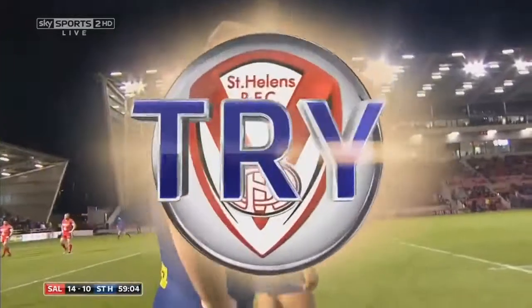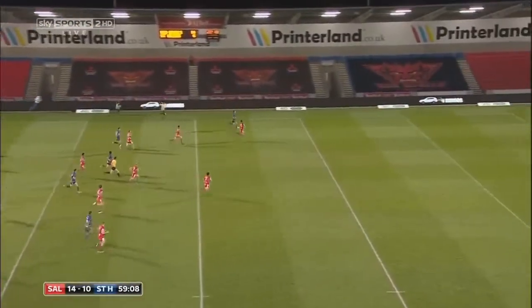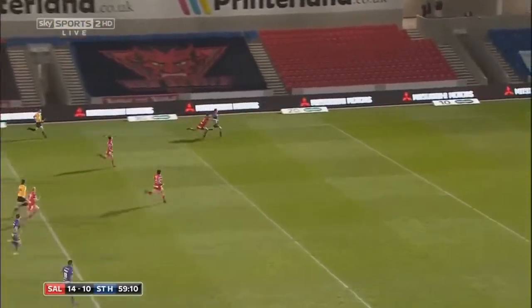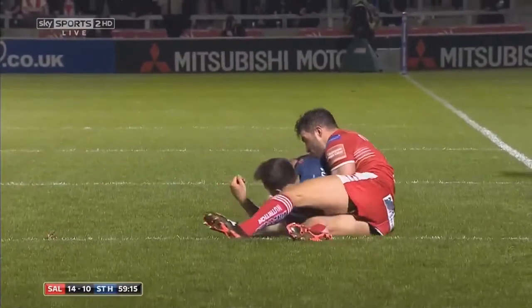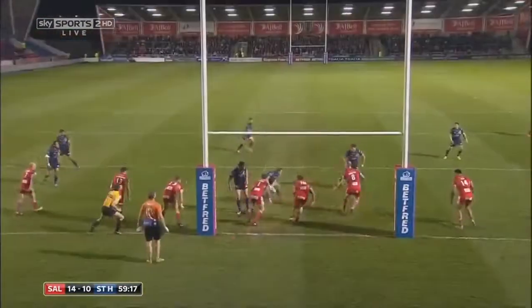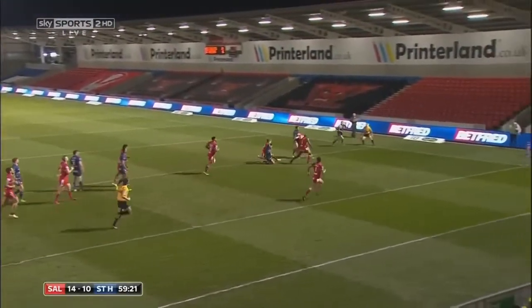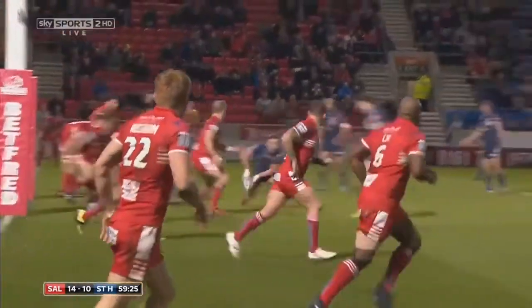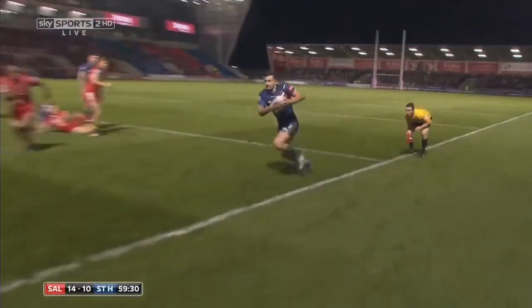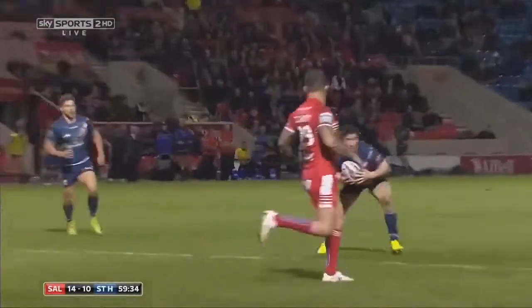Well, Eddie, there's been some fabulous defence from Salford, and just look at this chase from Mark Flanagan. He does ever so well, doesn't he? He's just cut down Ryan Morgan, denies him on that occasion, but they won't deny him on the second time that they get down here. And just look at the ball here. Johnny Lomax spots that space, spots the defensive error from Chris Wellham. He's got to have more faith in Robert Louis, the number 6 for Salford. He bites in on Mark Percival and leaves that space out wide, and Ryan Morgan scores the try.